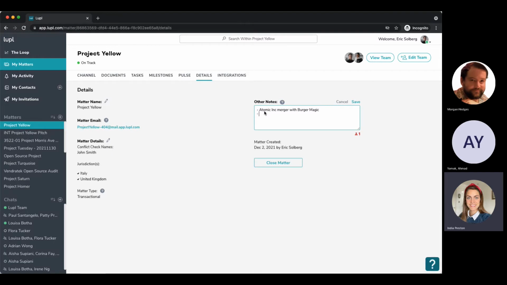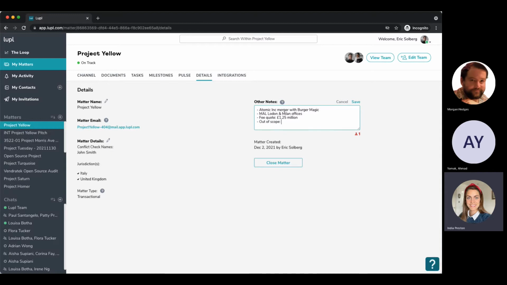And it might be that Mid-Atlantic, London and Milan offices are involved. And maybe we have a fee quote that we've agreed up front. Really great to be able to just have that information here to hand, because as we all know, that information does tend to get lost. So that might be 1.25 million. And then we might want to just define some of those out of scope items here.